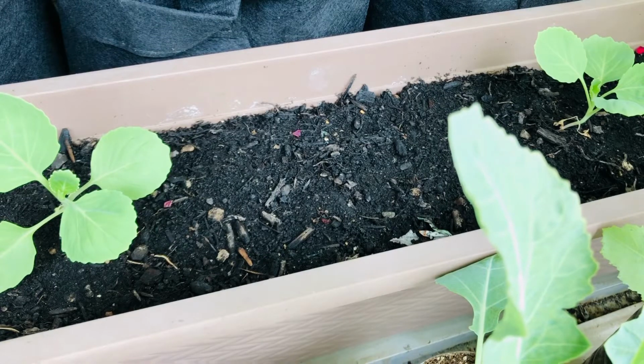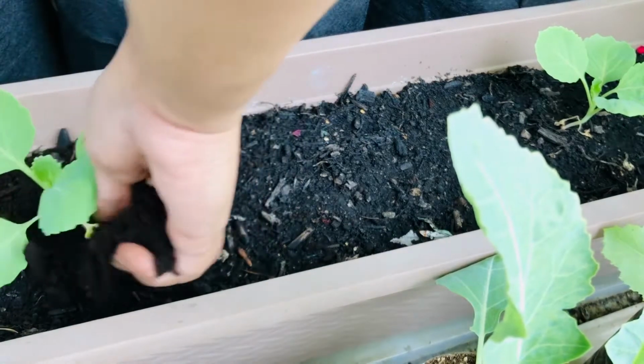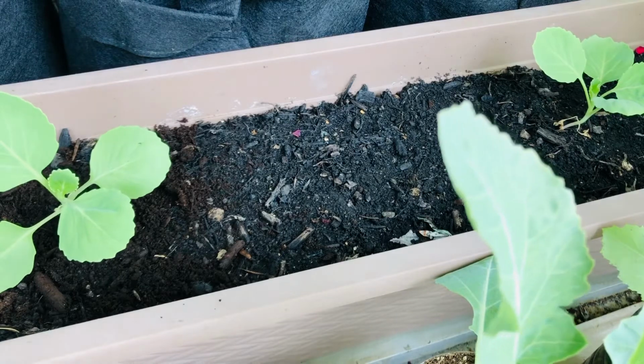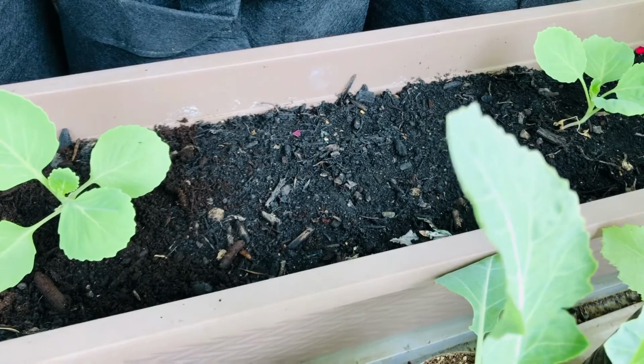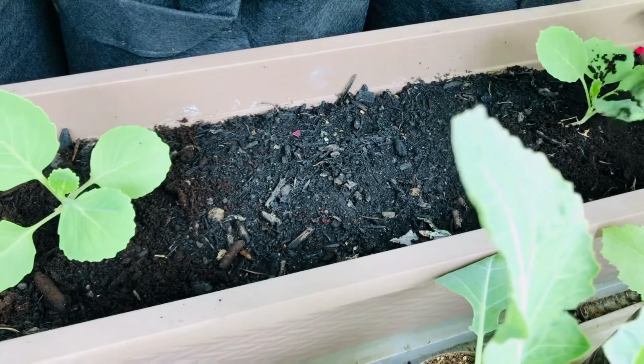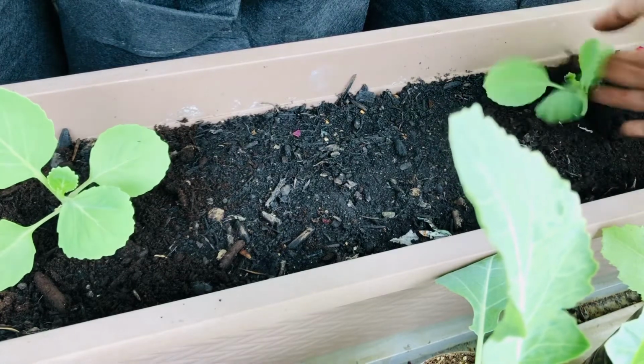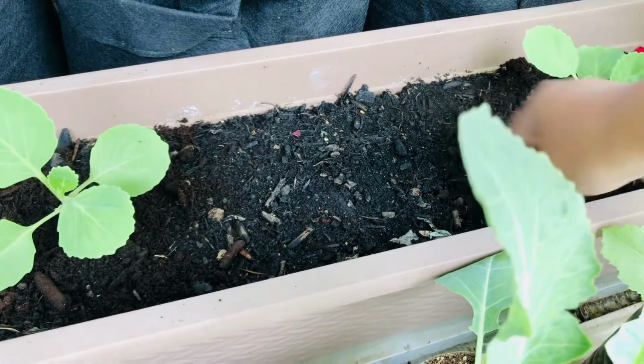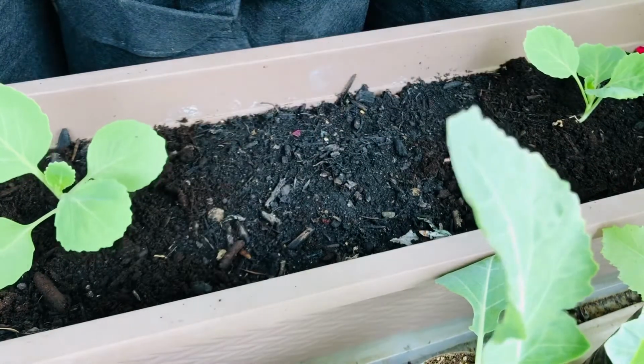Once they developed some 2 to 3 true leaves, I transplanted them in this rectangular tray pot. I just planted 2 plants in this tray pot. I made sure that I fertilize my plants every 15 days. And here I am using organic compost to fertilize my plant. The soil mix that I am using is 70% store-bought soil and 30% compost.